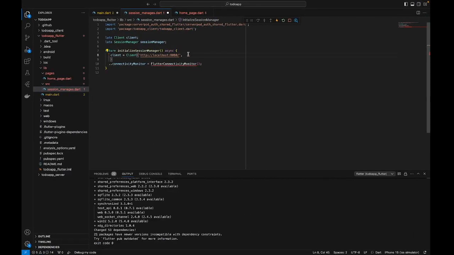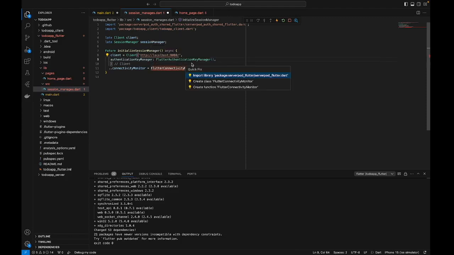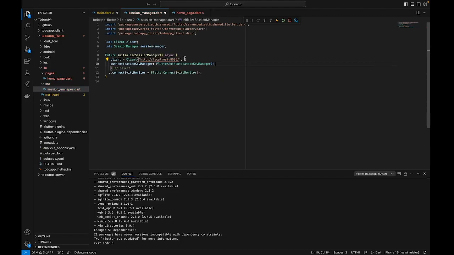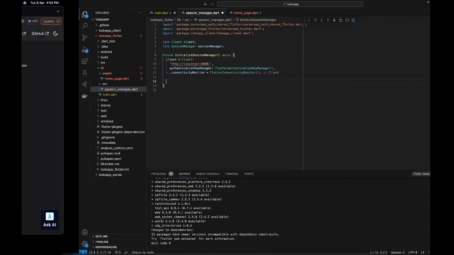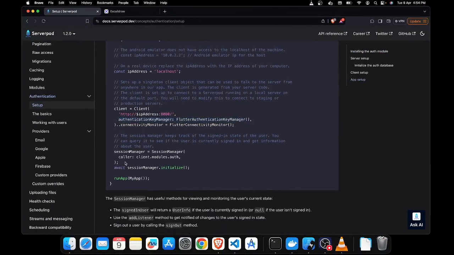Since we are doing authentication, for our client we have to add one more parameter, the authentication key manager. This extra parameter we have to pass in order to do authentication. It will enable our client to track our authentications. The other thing is the session manager, so we have to initialize our session manager.